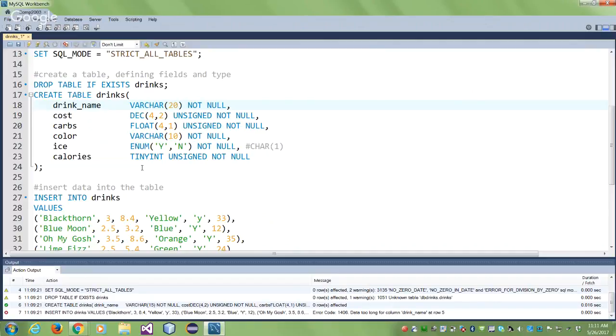So now comes the numeric definition. Most of you got cost right because it was mentioned so many times in class, and I again mention it. Monetary values, please go with decimal or numeric. Always go with 2 places after the decimal, and then you can decide the rest. So 4 is the total width. If I say 4, 2, then 2 go after and 2 go before, and that's okay for my drinks. Each drink, again an educated guess, $99.99 is more than enough.